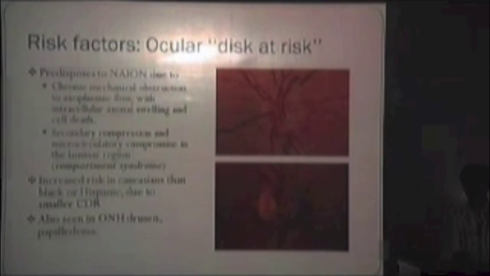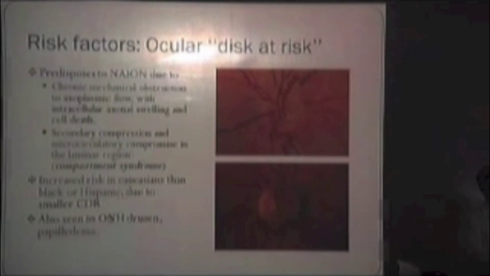I had this one patient who came and said, every morning I would wake up and I would lose one pie of my visual field. She would describe it exactly as one pie, almost in a clock hour fashion. And as I said, it increases the risk of ischemic optic neuropathy in Caucasians compared to, say, blacks, Hispanics, or Indians, who have much bigger optic nerves and more liberal cups.